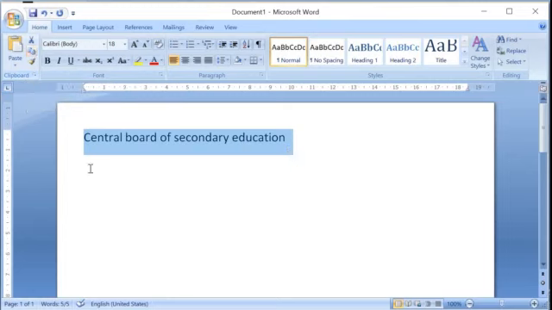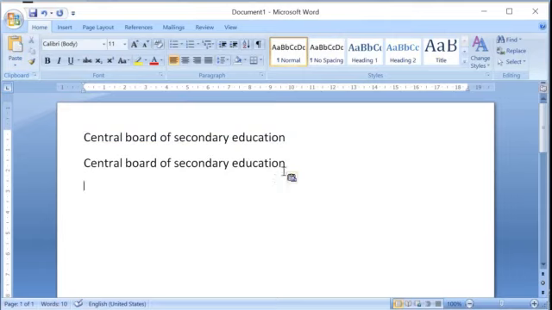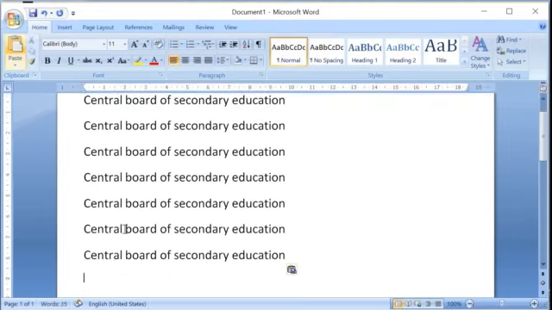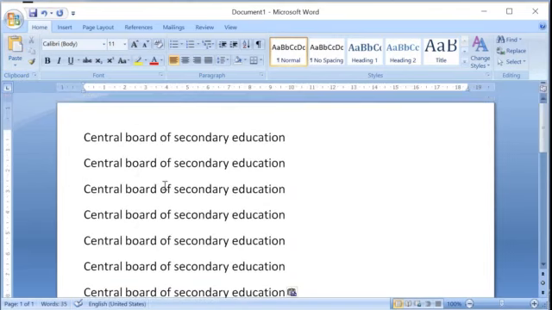This is the copy command. Come here and click on paste. Now you can see the same sentence is written here also. If you want to write it 10 times, just click the paste button 10 times, and the data will be pasted 10 times. So you can see the speed of the word processor software.